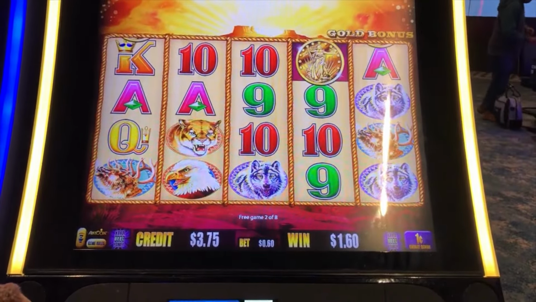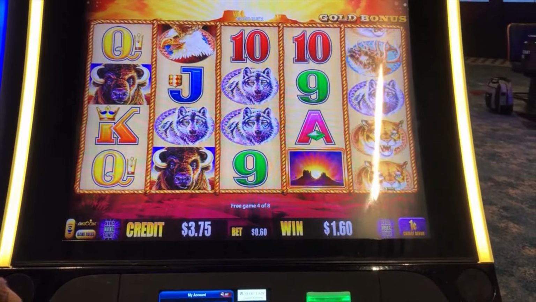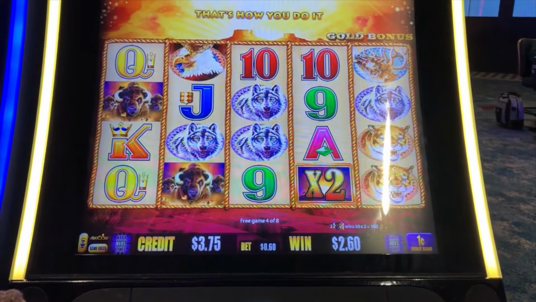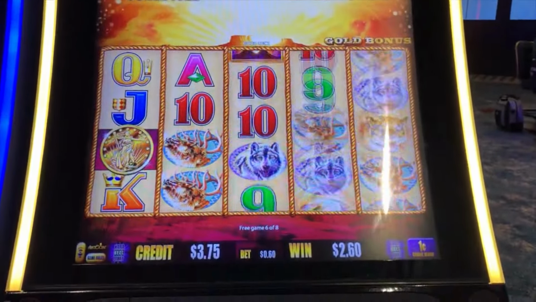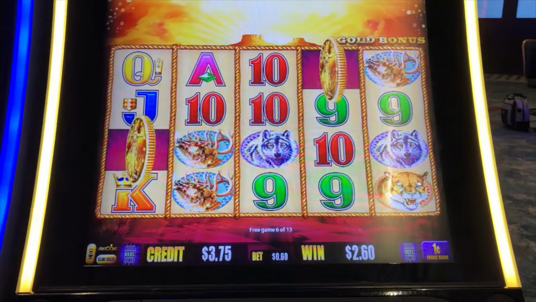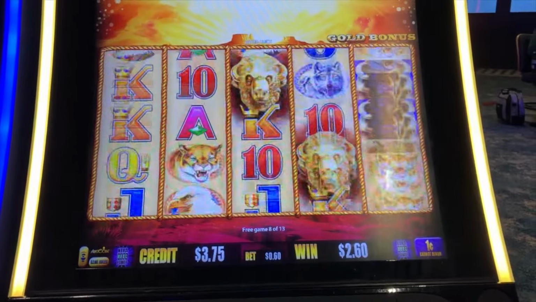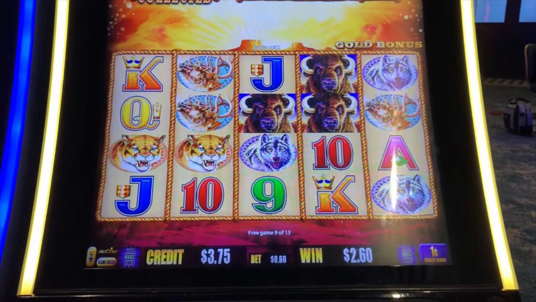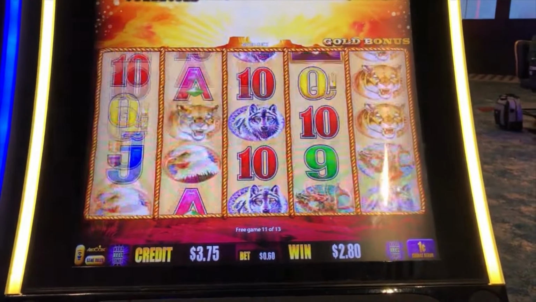Wishing us good luck. Oh, look at all the coins it just missed. Cougars everywhere. Animals everywhere. That'd be a good one. 13 heads. There we go. Eight games in, we've got one head. We've only won about a dollar. We're waiting for that good line hit. Three games left.